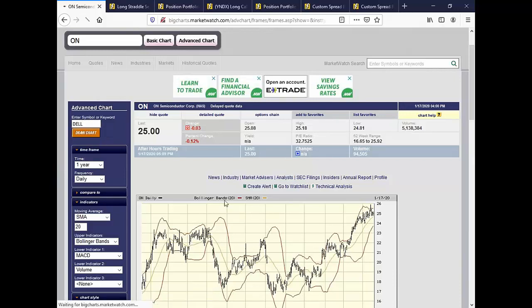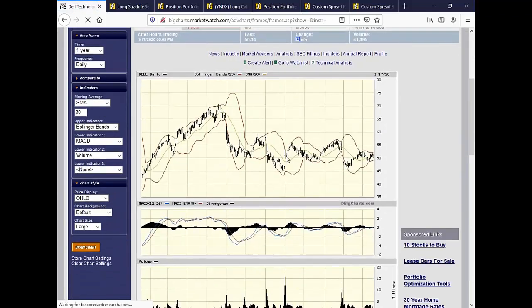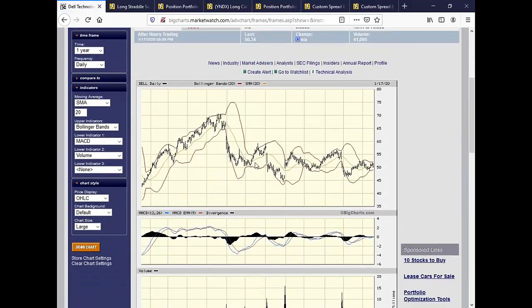Okay, and Dell was a married put coming up to expiration today. I had traded it and tried to roll down and adjust the cost basis in the put, but that increased my risk. I'm holding about a 10% risk on the position. And the sell warning came up, and this just zip, little back, zip, and I'm expecting it to just do this. And it looks like that'd be a great opportunity to do income methods, but unless you time it right, you hurt yourself. And honestly, that's what I ended up doing. Keep in mind, I got this stock over here at about $64. I'm down 23% on just the stock ownership itself.